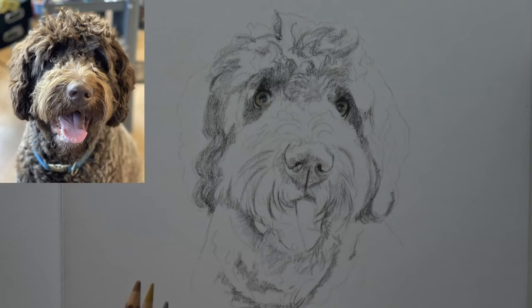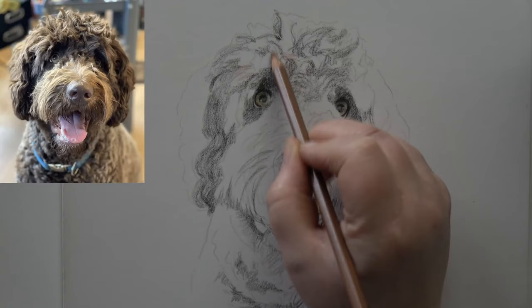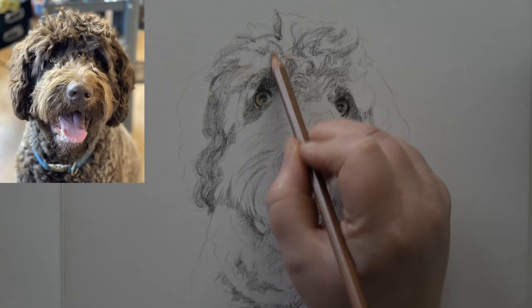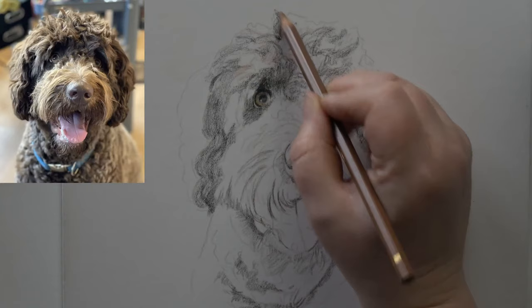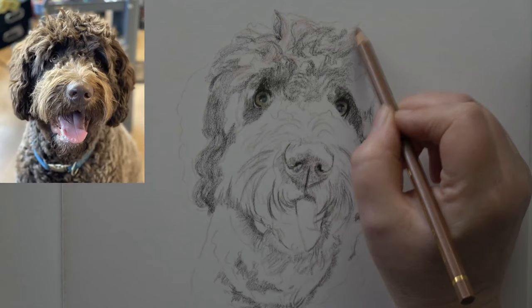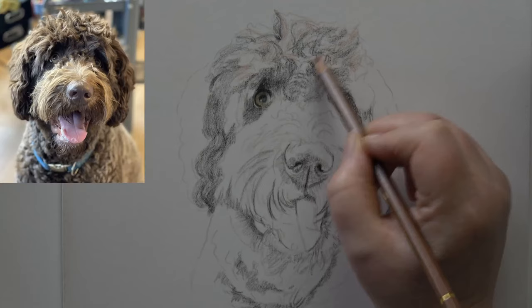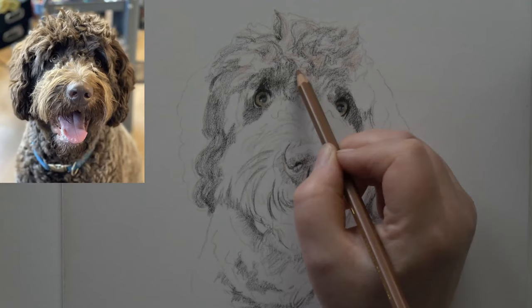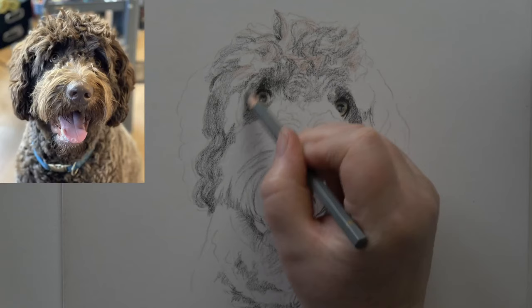I'm going to start with a little bit of cinnamon and just start to bring in a little bit of colour up into here. As soon as my studio has been redone, I will do a proper studio tour because at the minute there's nothing really to show. I'm coming in here and just doing these sort of random little bits of curls. The cinnamon's not actually the best colour, but when I bring the ochre in that's going to be a little bit better. Her fur is quite strange - in some lights it's a really dark chocolatey brown, and in other lights it's sort of quite gingery.